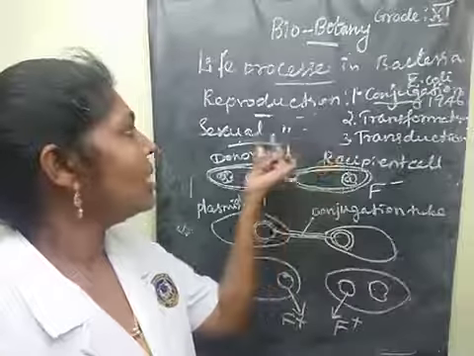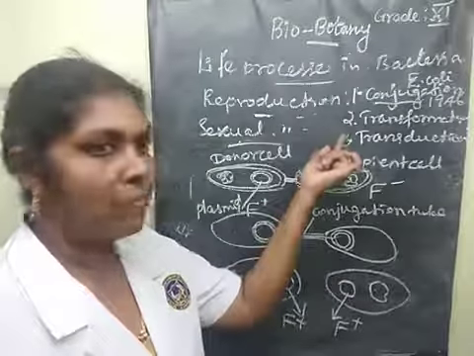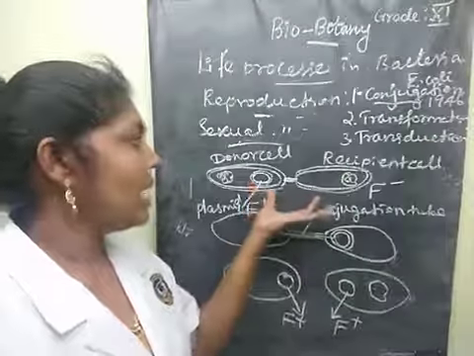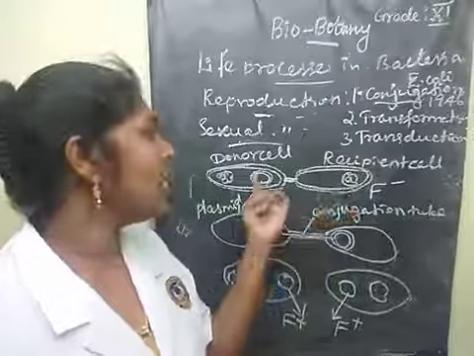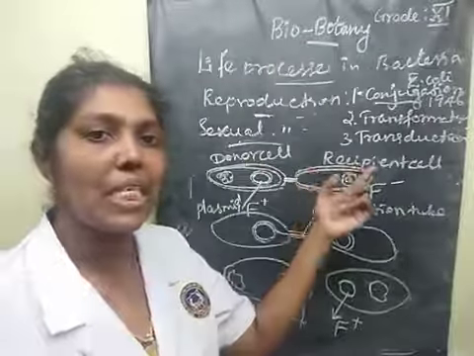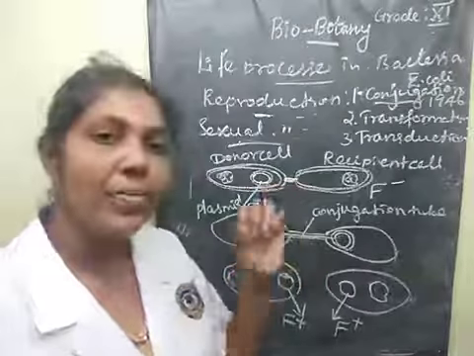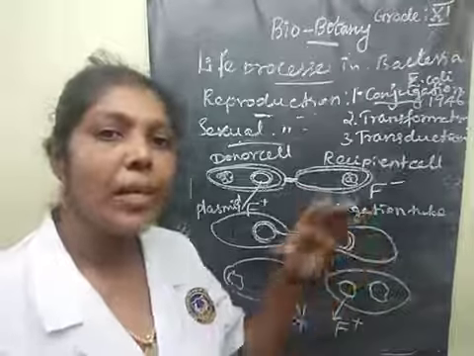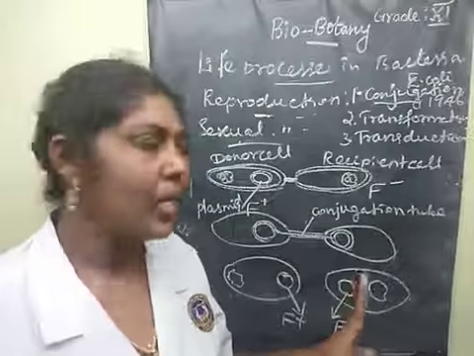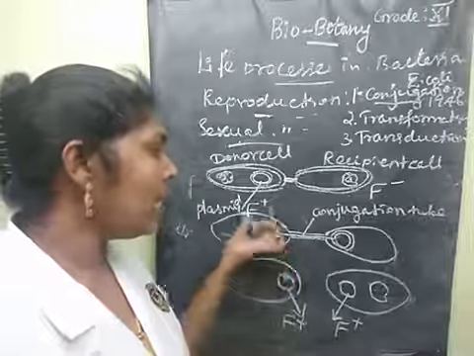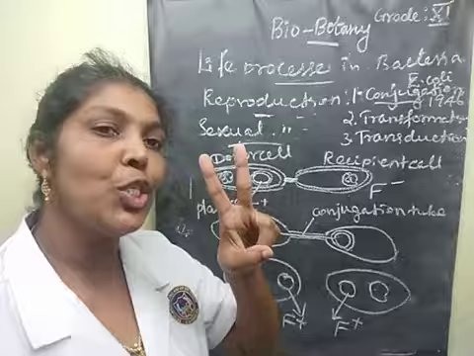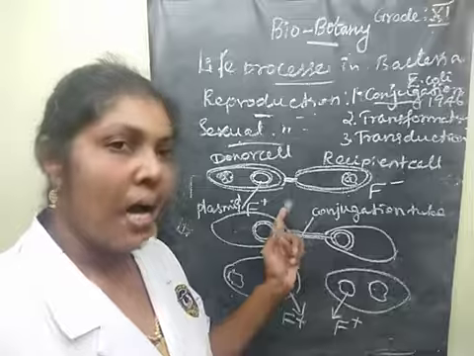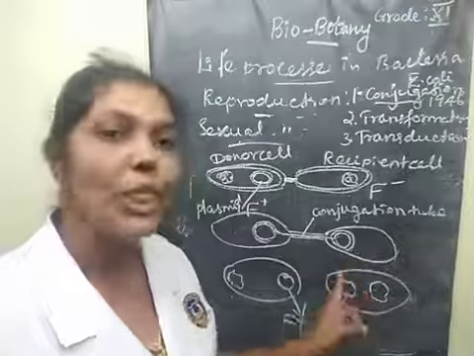All of you listen now. The sexual reproduction in bacteria. The first method is the conjugation method. In conjugation, first we select two bacterial cells of the same species. One is the donor cell and the other is the recipient cell. The donor cell has the fertility factor, the F plasmid. The recipient cell is without a fertility factor. Then the second step: the plasmid has a double-stranded DNA molecule, and one strand is transferred to the recipient cell through the conjugation tube.